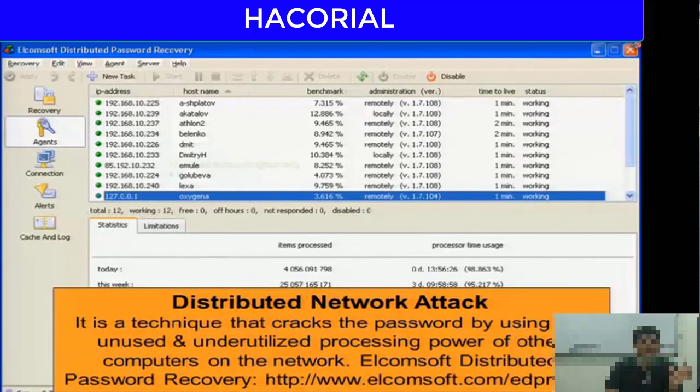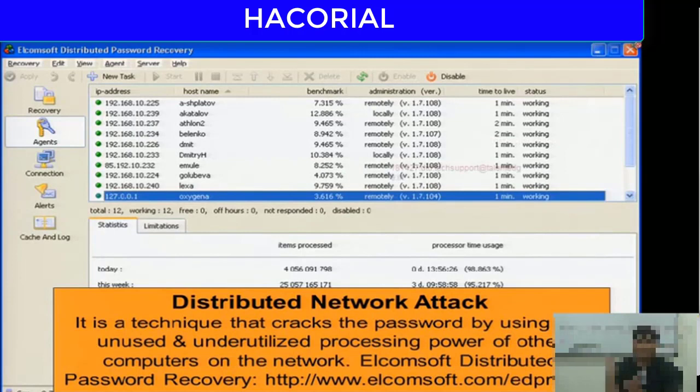So you had Brutus, which is the first generation of brute force password cracking tools. But after a while it became too slow. Then the second generation of password cracking tools were tools like THC Hydra and Medusa, which ran parallel versions of themselves so that it reduced the amount of time it took overall to crack the victim's password.